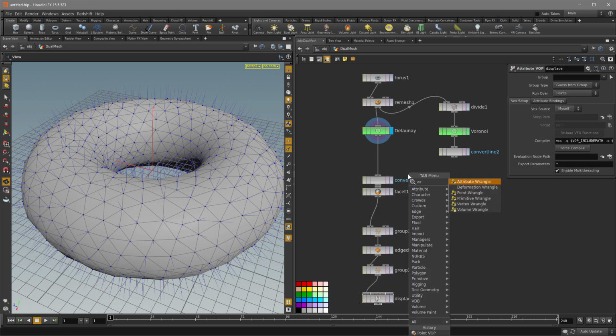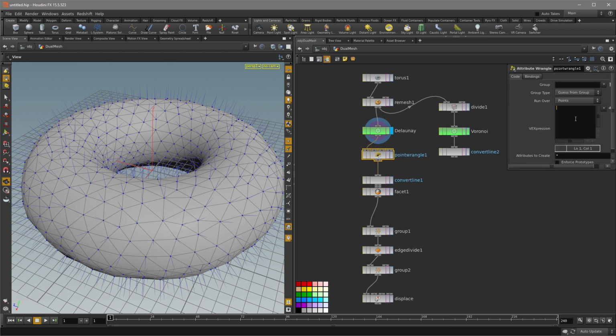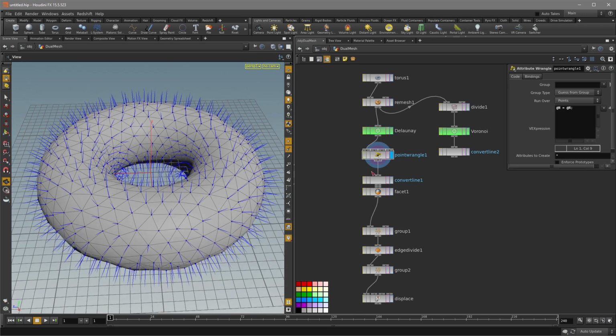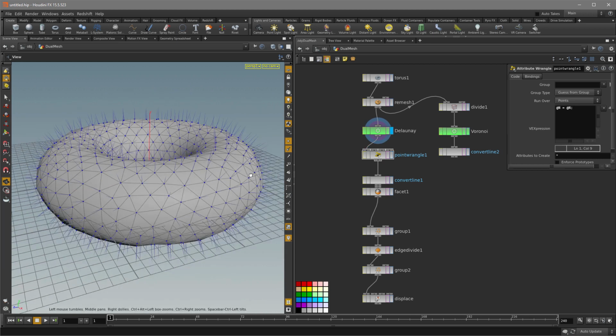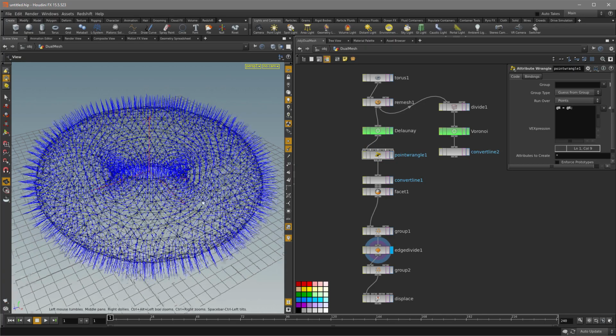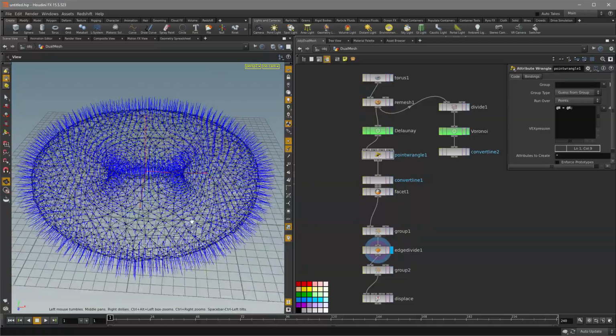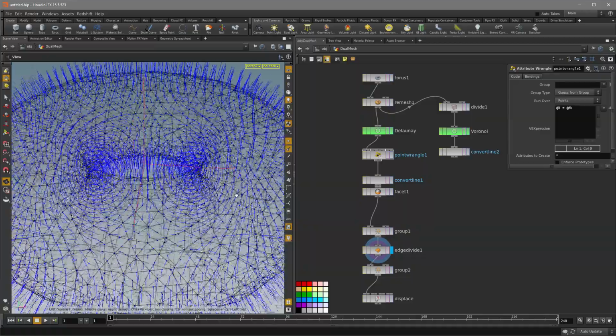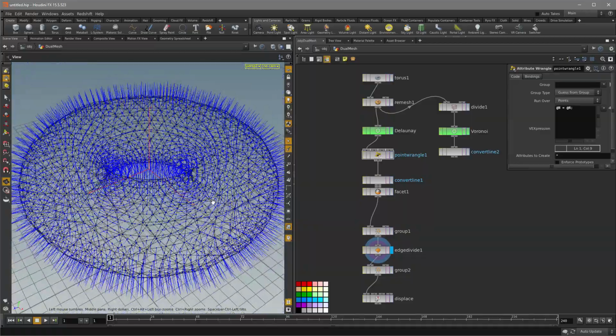So I use a wrangle for this. Point wrangle. You can use a point sub too. And just type @n = @n. And this will create real normals out of the implicit ones. So here they are purple, and now they are blue, and we have normals on the mesh. And the good thing is that this edge divide will interpolate the normals. So all the midpoints, and we are caring about the midpoints, have normals too.